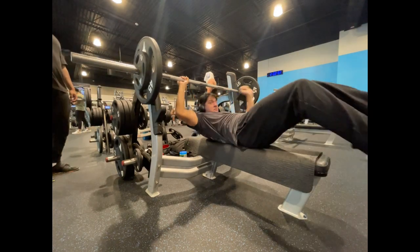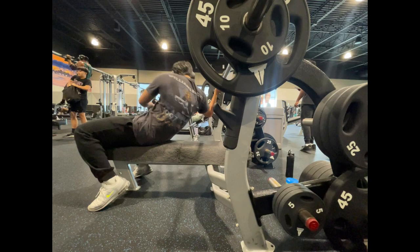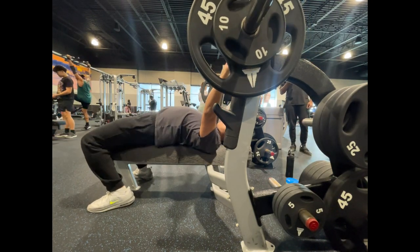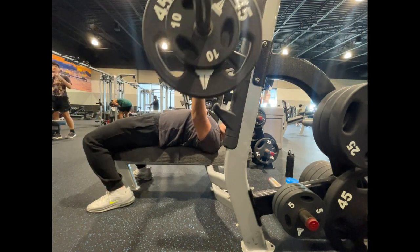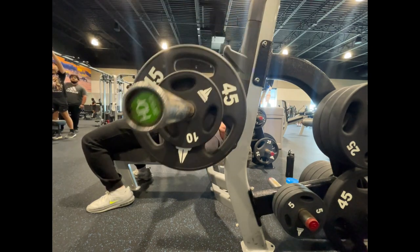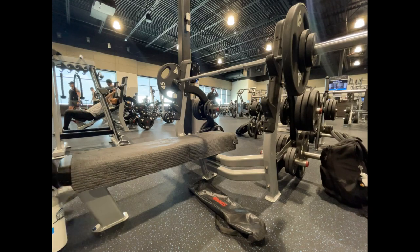Bench grip. I want to try the bulldog grip, but I already have wide clavicles and long arms, so I don't need to bulldog grip. Naturally, it just feels good to do normal grip. If I were to bulldog grip, I'd probably have to move my grip out wider, which would probably get uncomfortable. I can see the bar path is good. It's touching the top of my abs like I wanted in the last video.